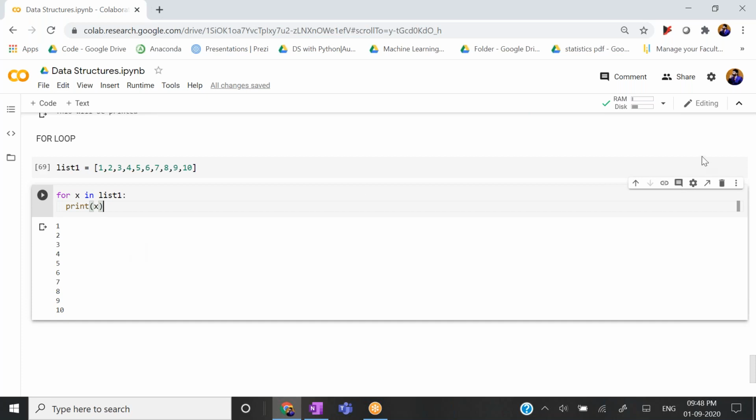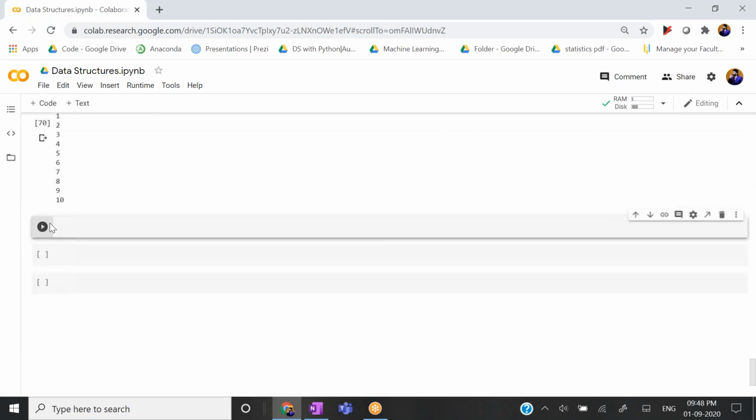Okay. Very basic example, right? Now, let's say, see if you remember the modulo function. If you divide 17 by 5, can you tell me what will be the remainder?